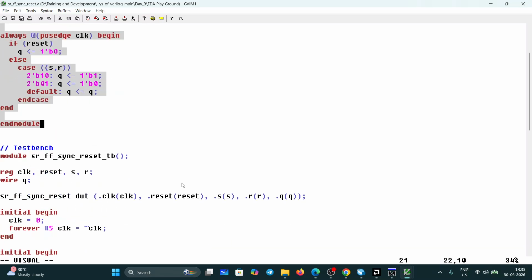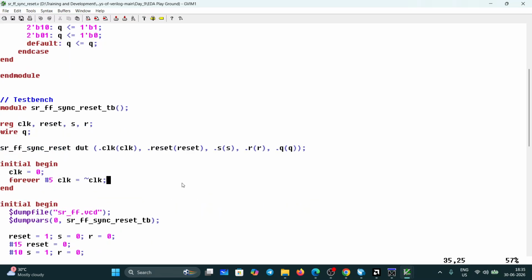Coming to the test bench, module SR flip-flop synchronous reset underscore TB. This is my TB file. As a test bench doesn't have inputs and outputs, we have variables. reg clock, reset, S, R are declared with the reg data type, and Q with the wire data type.